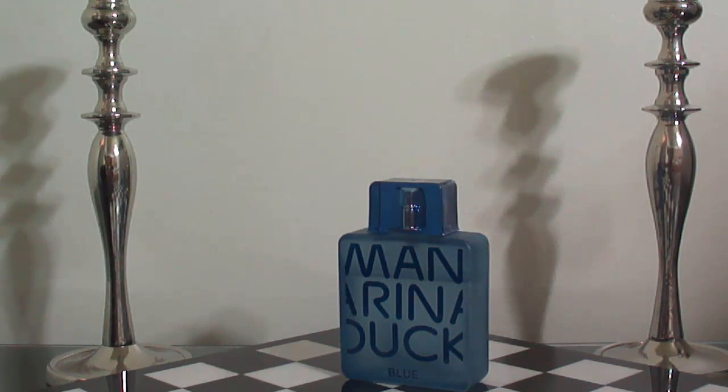It's got aquatic and citrus notes up top, then some spices in the center, and in the dry down you have amber, cedar, and tonka bean. If you like Dolce & Gabbana Pour Homme Deep Vintage and Dolce & Gabbana Light Blue, this is like a combination of both. It's really nice. It projects very nicely. On my skin, this thing lasts upwards of 10 to 12 hours. In the first 3 to 4 hours, it projects monstrously. You get a lot of compliments with this fragrance, guys. I think you definitely should check this out. Not expensive at all. You can get this for $12-15, $20 at the most. This is a 100 ml bottle, and I think it's definitely worth some love.